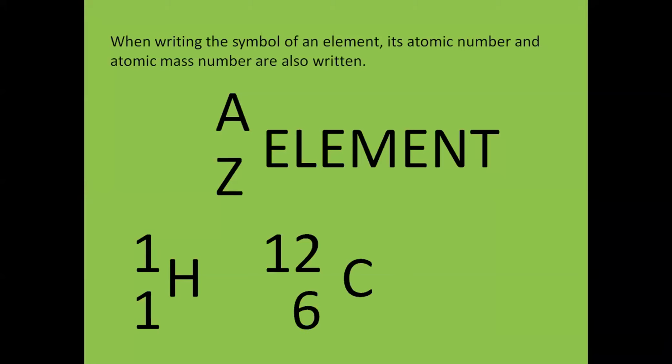Now you might be thinking, ma'am, why are you giving us all this? The question is, in the exam, they might give you this conventional symbol. They will simply give you 12C6, and they might ask you, by looking at the conventional symbol, can you tell us the number of electrons? Looking at the conventional symbol of carbon, which is 12C6, I am asking you what is the number of electrons. Can you tell me?